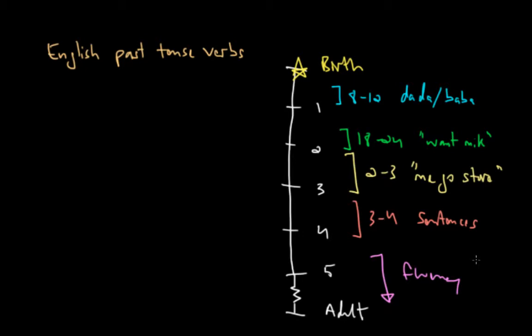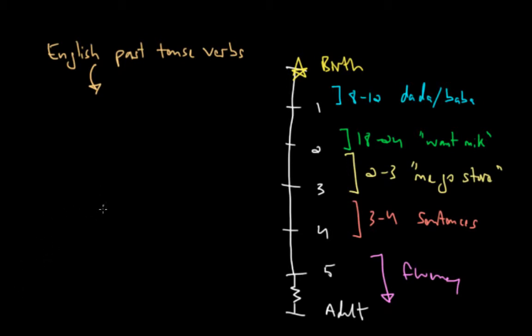Not every single person is going to go through this exact progression, and they'll still figure out how to speak their language perfectly well. Another thing is that it's a continuum. It's not as if you suddenly reach your 2nd birthday and you start saying 3-word phrases. It's more of a progression, and you can gradually go from one stage to the next, and there's really no clear boundaries. But our focus today is going to be on these English past tense verbs and how children learn them from the time they're born to the time they gain fluency in English.